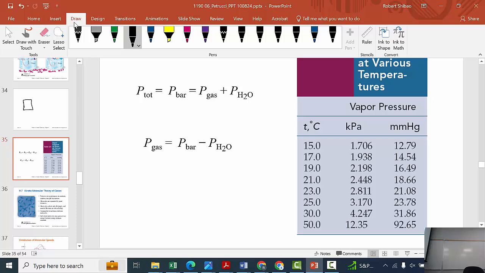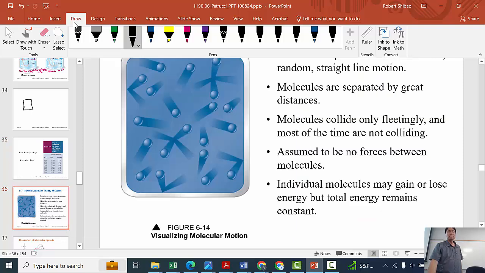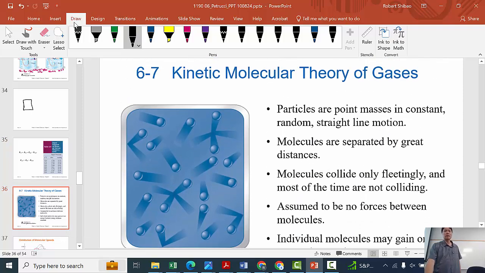So the volume we can measure, the pressure we can measure, and then the water vapor here, we can determine the pressure of the water vapor based on the temperature, and then we can figure out what the pressure of the gas is. The pressure of the pure gas is just the total pressure minus the pressure of the water vapor. We're going to do this in a lab. So I'll wait and talk about this more later. The lab is also going to involve Avogadro, so we'll talk about that too. And so I'm going to skip this temporarily for now, and then we're going to go to kinetic molecular theory.